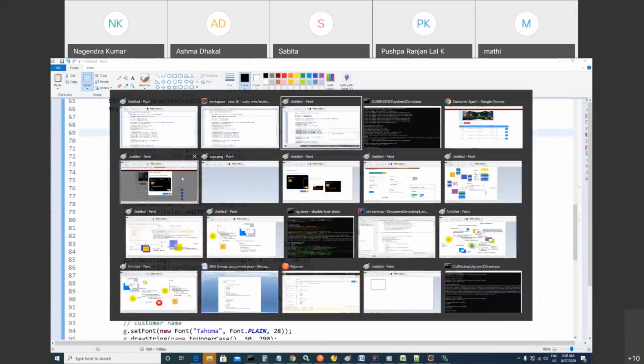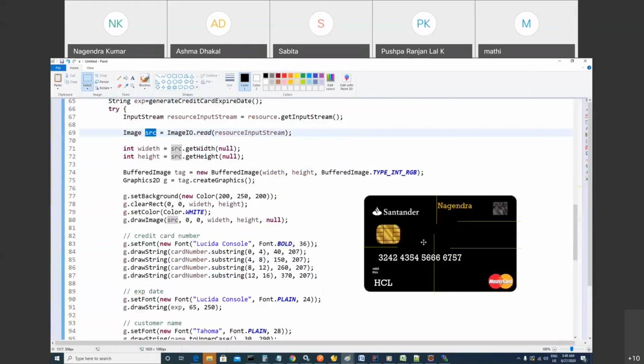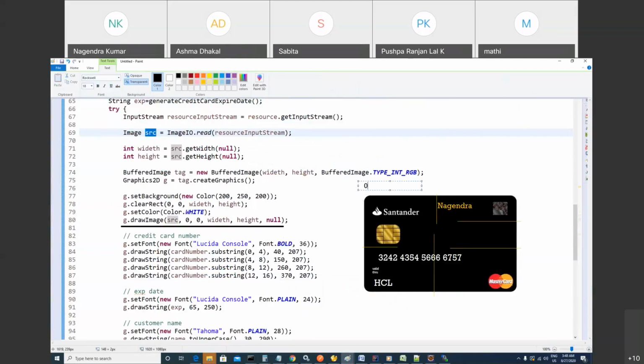First of all, you are loading this photo in the memory. When you say g.draw, you are saying draw at the 0, 0 coordinate, that means 0 horizontal and 0 vertical.